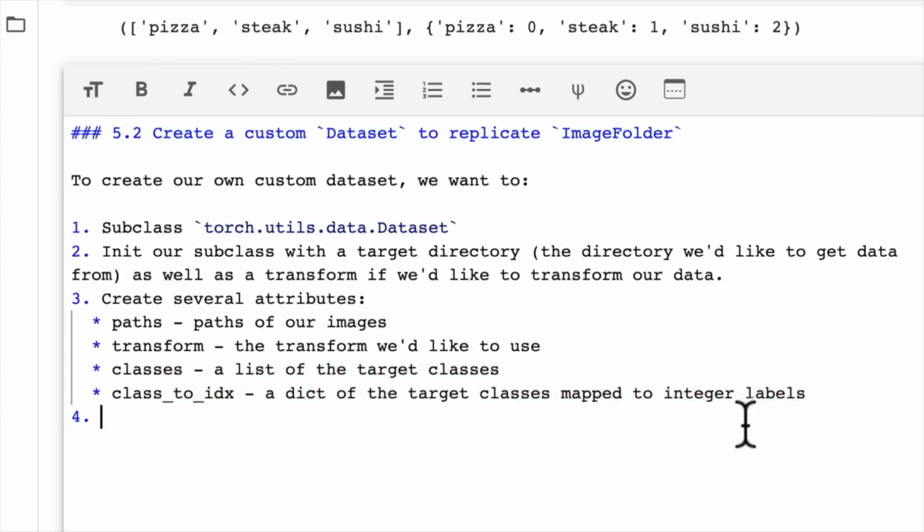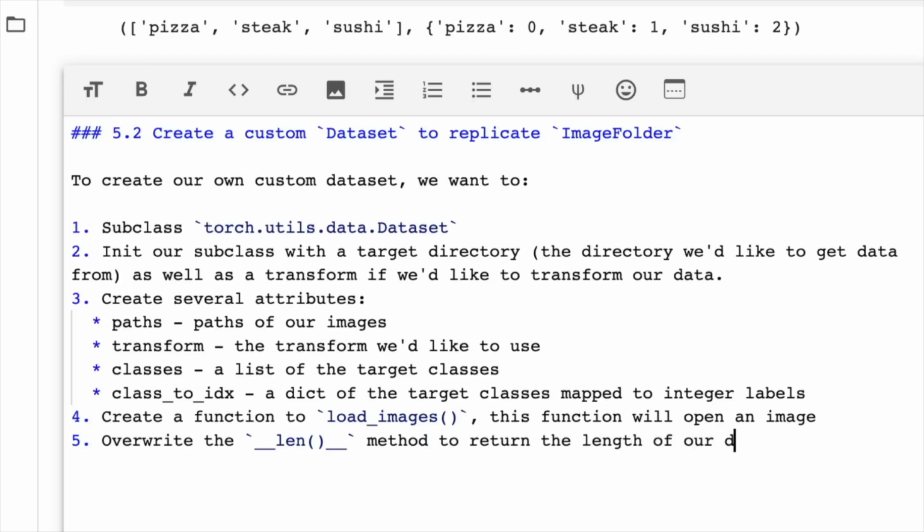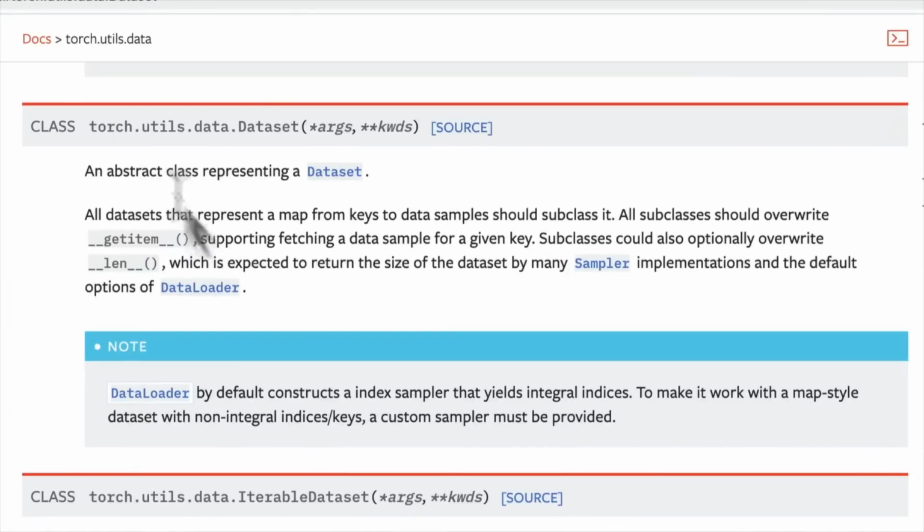So let's keep pushing forward. We want to create a function to load images, because after all, we want to open some images. So this function will open an image. Number five, we want to overwrite the len method to return the length of our dataset. Just like it said in the documentation, if you subclass using torch.utils.data.dataset, you should overwrite getitem, and you should optionally overwrite len.